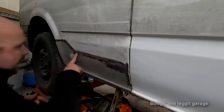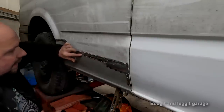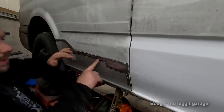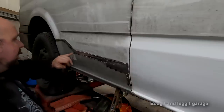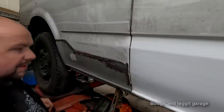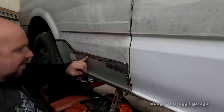And then, like I said, it means you don't have to grind down as much of the weld. The weld is filling this dint 98% of the way, and the filler does the other 2%, which is just, you know, it's quicker and easier to grind the welds down, because I do not have to grind these welds flat.